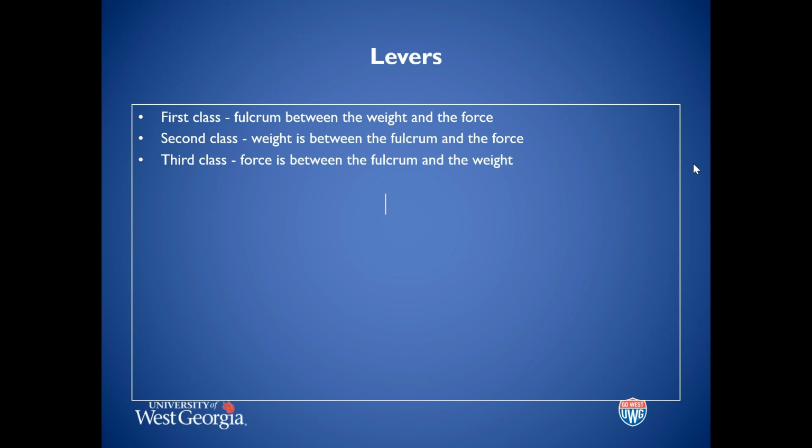Our muscles work the same way. If you look at your forearm, your biceps are what brings your forearm or your hand towards your face. So if you extend your arm outward, your bicep, when you contract it, pulls your hand to your face. Well, your fulcrum is your elbow. Your biceps are attached just slightly more proximal than your elbow. So we're using those terms. So right there at your elbow. And if you have anything in your hand like a cup, that would be the resistance arm. And so it's further away from the fulcrum than the force is. And so you have fulcrum, force, and then you have your resistance arm. And so those are your different levers.